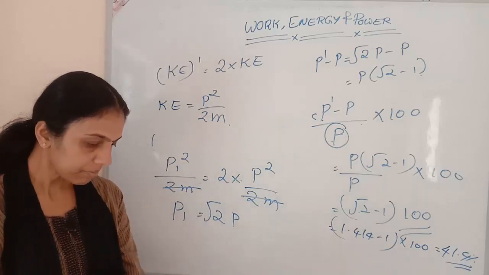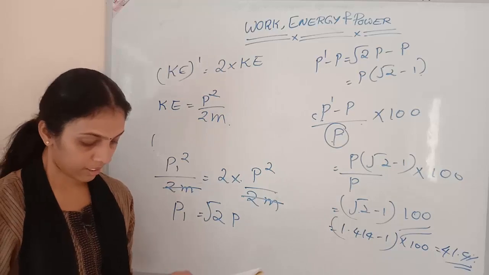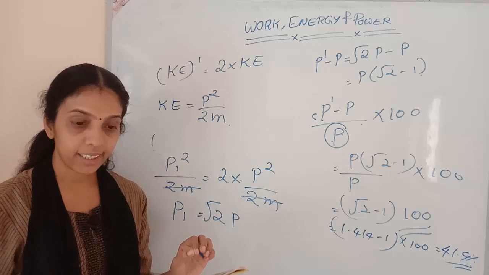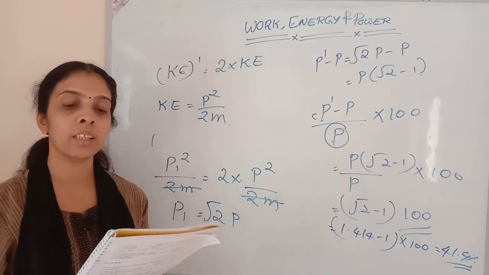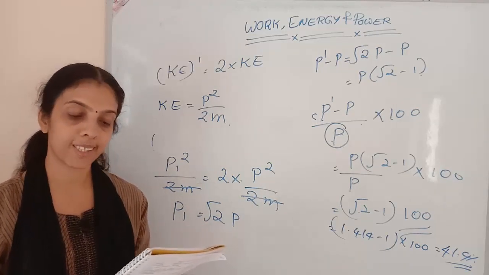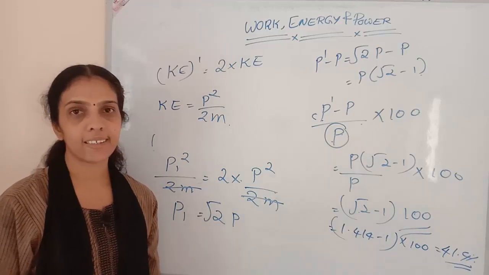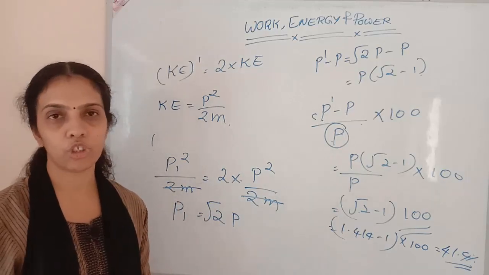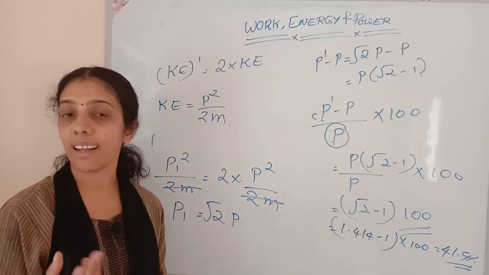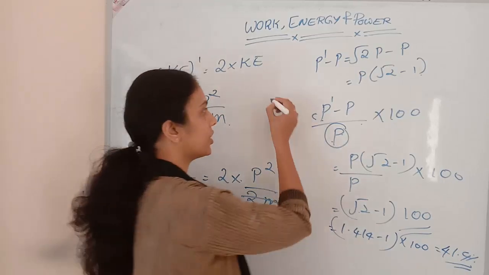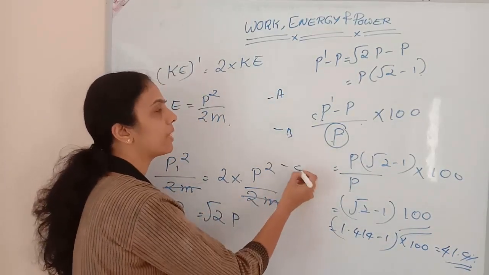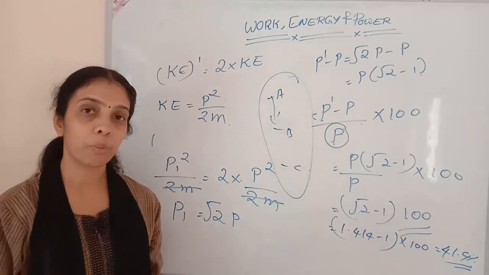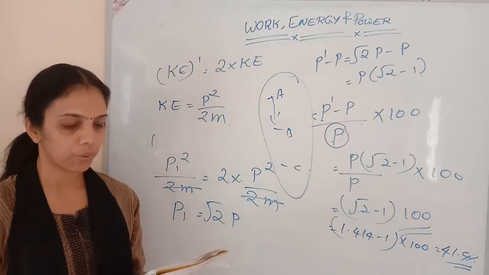Next is collision. Consider a body falling freely through the atmosphere, neglecting the air resistance. Prove that total mechanical energy of the body remains constant throughout the fall. In yesterday's video we did this, and today also twice it had come in the many years question paper. So you can consider it an important question. Okay, at the positions A, B and C, everywhere we will get mgh when it is falling down. In yesterday's video also we did that, right? So you can do that.